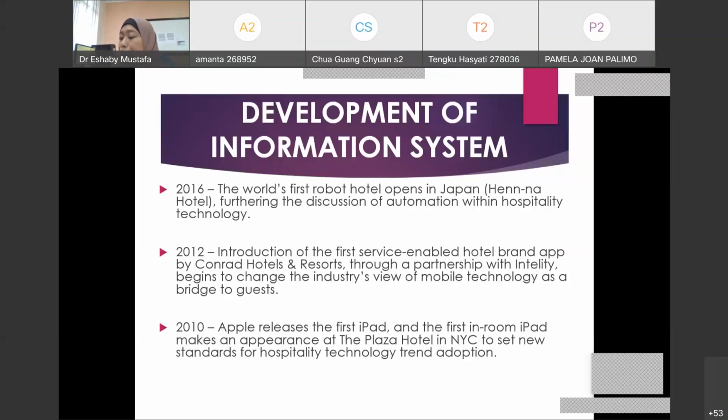Sekarang ni hotel, dia banyak guna app dia sendiri tau. They create app dia untuk booking, untuk check-in, check-out and making reservation at the restaurant and whatnot. The first one ni, Conrad Hotel and Resort ni, dia hotel brand lah. Dia ada banyak cawangan ya. Dia memperkenalkan dia punya own app. So kalau you nak check-in ke apa-apa, tak perlu go through agent kan. Sekarang ni kalau kita nak booking, kita masih pakai apa? Booking.com, Agoda, hotel.com, banyak lagi kan.